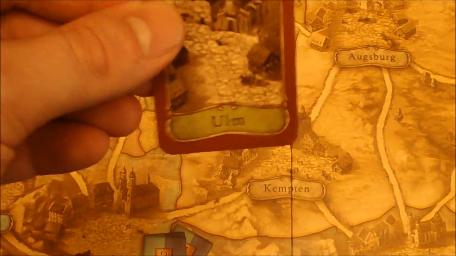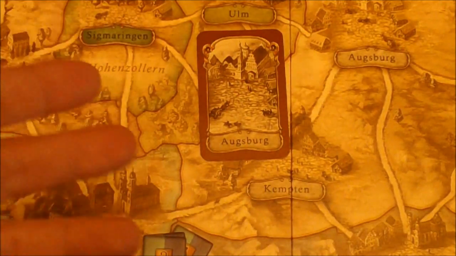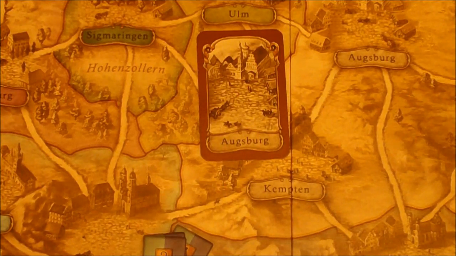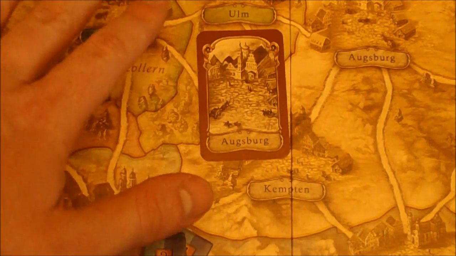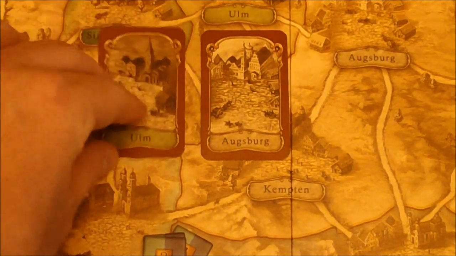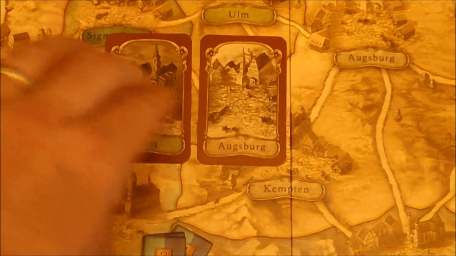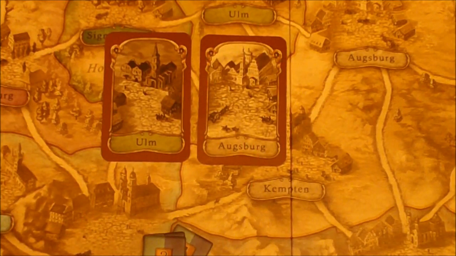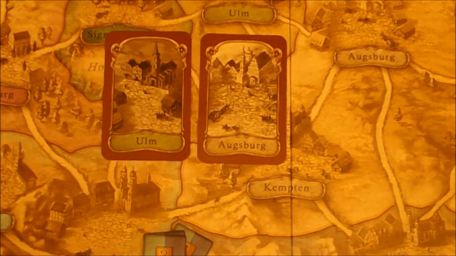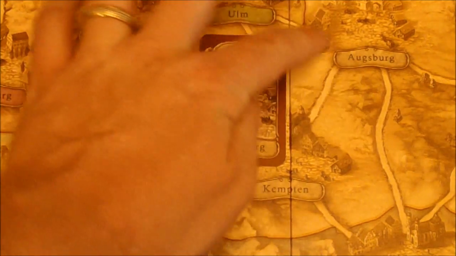Let's say on my turn I wanted to play, not that card, Augsburg. So I'd put that down, and that would be the end of my turn. I drew a card and I played a card. I could, if I hadn't taken the administrator action to wipe out the cards or draw in 2 cards, place 2 cards. So I could play Augsburg and Ulm. Now when you place the second card, or the third or fourth or fifth card, after your first card, you've got to place it to the left or right of your existing cards. And the card must be adjacent via a road.